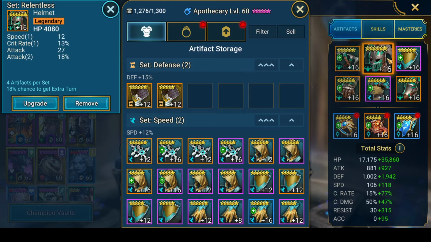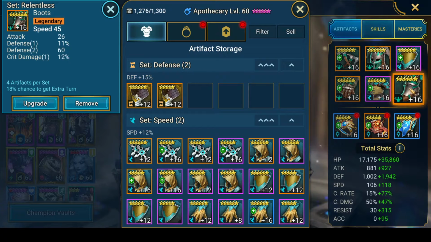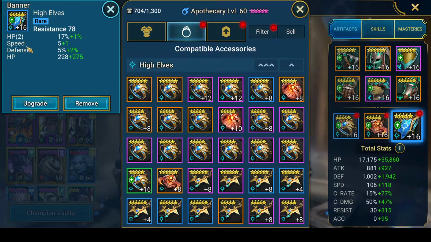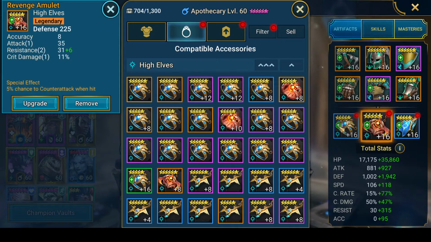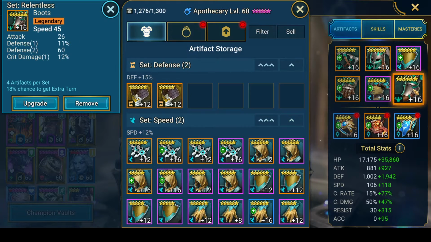And then Relentless is typically the set I put on Apothecary in the early game, and I rarely find a need to switch him out of it. You could go with Toxic Set for some extra damage, which would also allow you to solo Scarab on normal. So that's an option. Resistance Banner, as much hit points and speed as you can find. He's not in amazing gear, but it does the job.